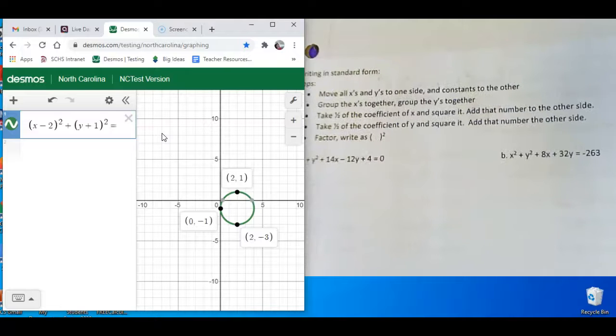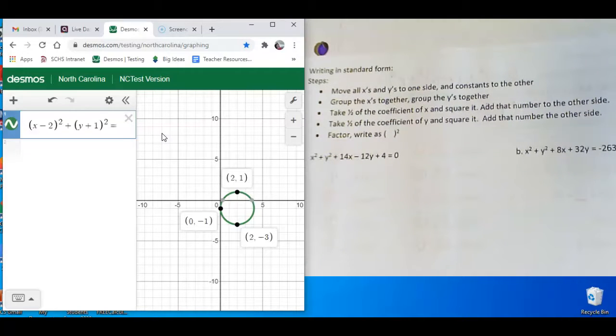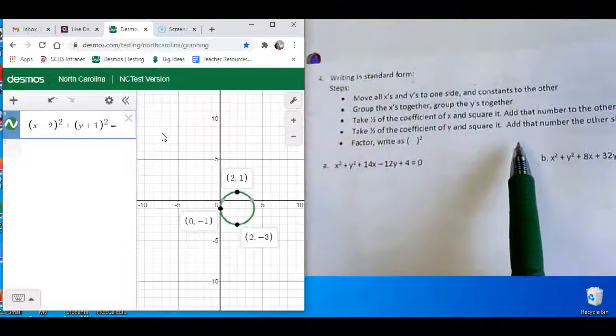Interestingly enough, the circles will not always be written in that easy form. Okay? There's another form that it might be written in, and that's what's going to take a little bit more of our time to talk about how we actually figure out the center and the radius to get it in that other form. Okay? So there's some directions here, and so I'll explain what you do.